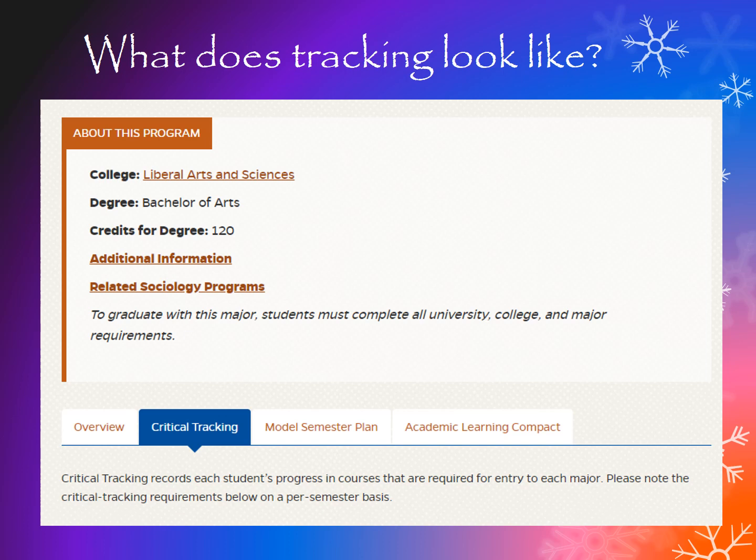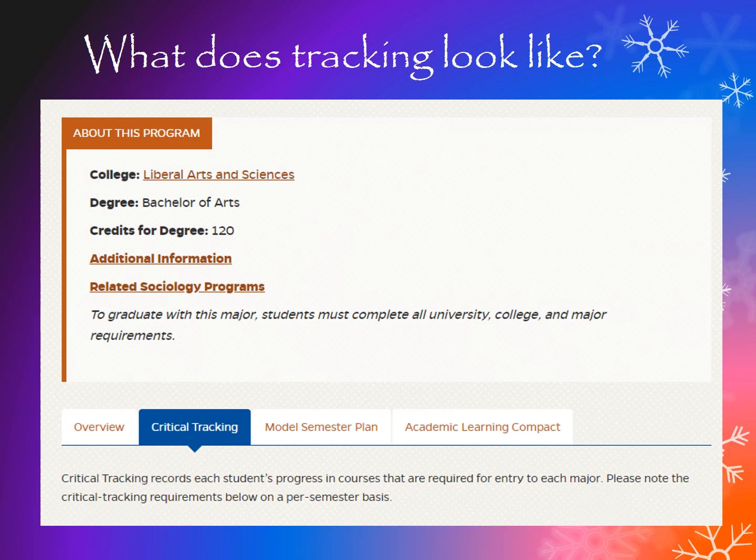What does tracking look like? It might help to actually see, and you may have looked at this already when working on your homework one, because you've been looking in the undergraduate catalog. If you remember our guide to majors, that newspapery thing that had all the information, that's no longer going to be an option moving forward. They're not going to make those anymore. We're saving lots of trees. It's great for the environment.